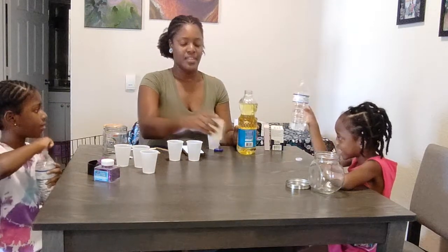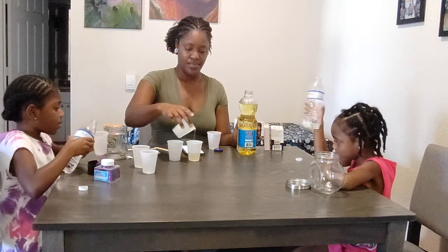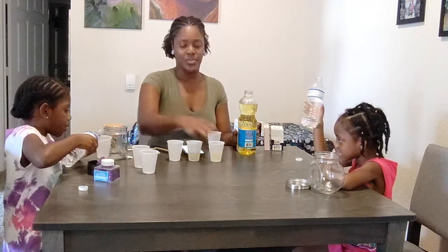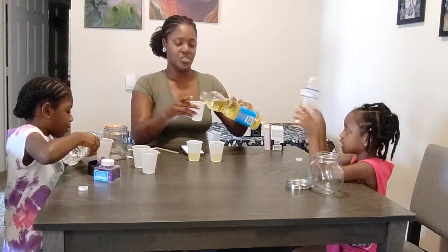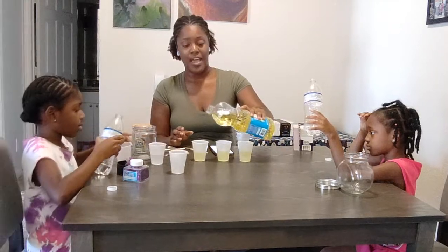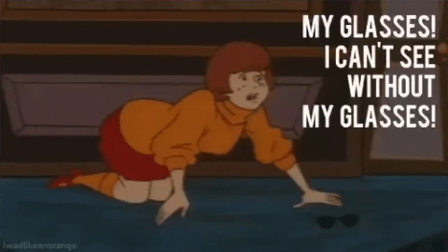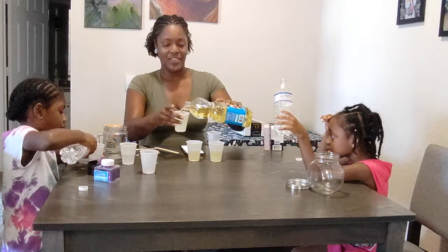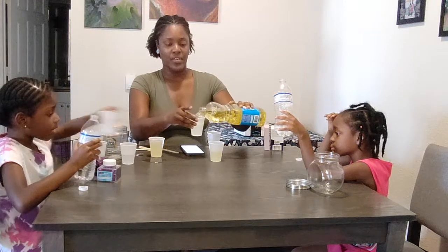I don't think I'm supposed to put that much oil, so let's just put it. We're just gonna eyeball it because we really don't know what we're supposed to be doing. So let's just do it until we feel good, okay? So you can do your lava lamp however you want to do it. Okay? I think it's right. Fill up with water, right?